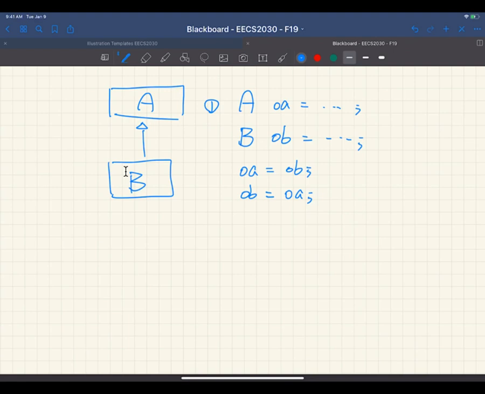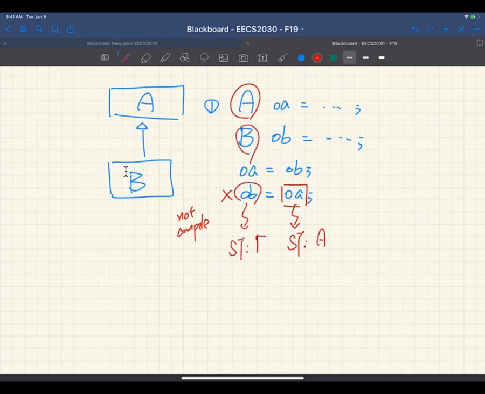But how do we tell? First of all, this is not going to compile. How do you judge? First of all, we know that the static type for OA is simply A, and the static type for OB is B. Can A fulfill what's expected on B? No, so it doesn't compile. In this case, the left-hand side and right-hand side are simply variables. There's no new keyword. In that case, you only look at the static type.